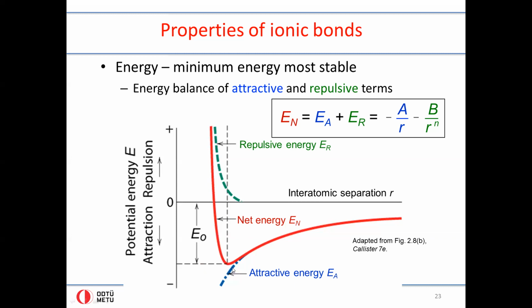Now you might imagine that the net energy is here, which corresponds to attraction, and this also makes sense because the overall situation is that there is an attraction, there is a pull between the atoms, between the ions. I won't get into the equation because we will discuss that soon.